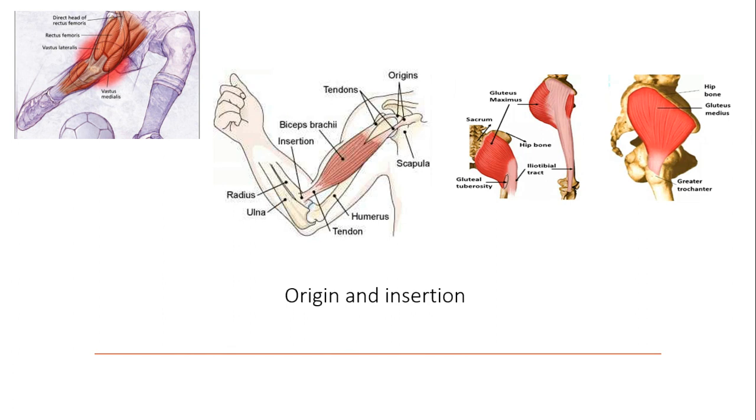Also, within a sport like rugby, when the athlete is in preparation to kick the ball, there is flexion of the leg at the knee. So in this case, the origin is the hip and the insertion is the fibula. So when the quadricep contracts, it causes the fibula to move, resulting in the movement of flexion of the leg at the knee.